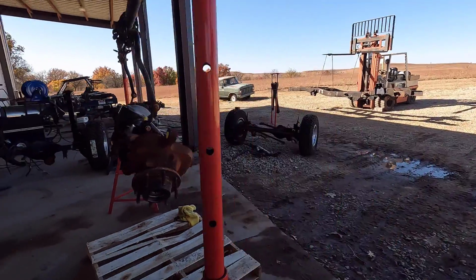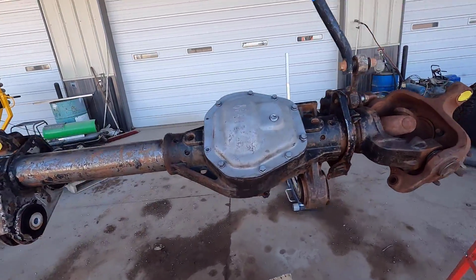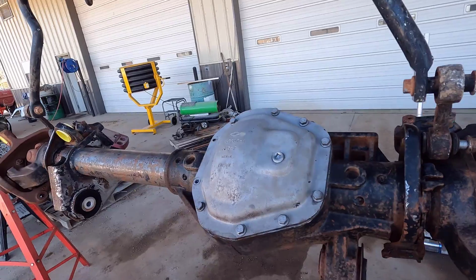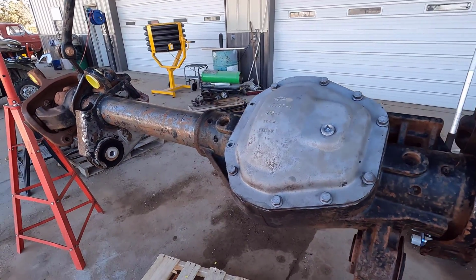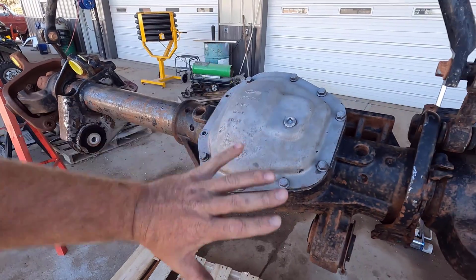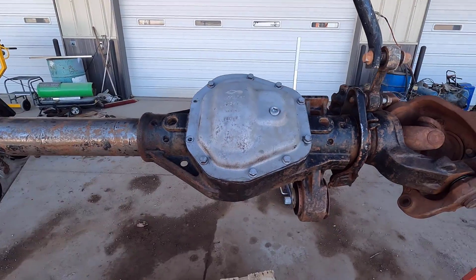Well, I have everything set up for paint. I think I have the front axle hanging here. I got a Lube Locker gasket in, and I'm going to paint this with everything assembled, just so everything is nice and clean and fresh, instead of having to deal with bolts and stuff and painting it separately.